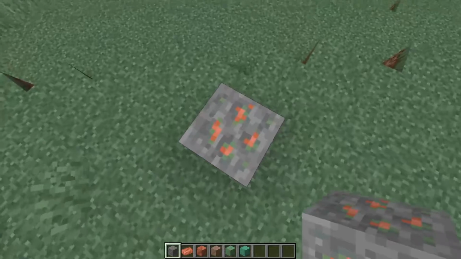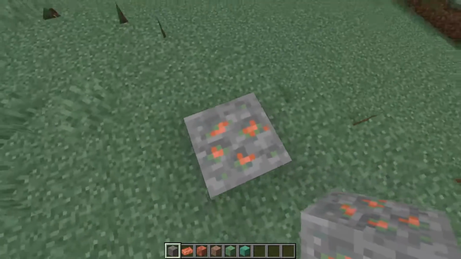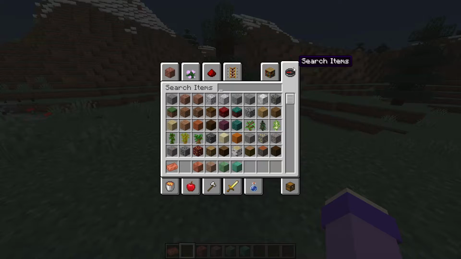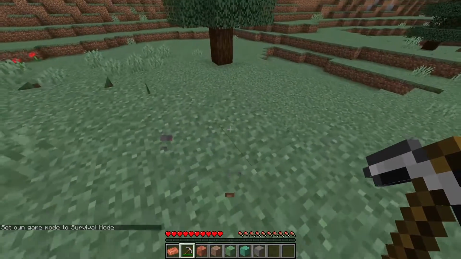So we again have a new ore, which is the copper ore. It looks like this, a little bit orangey and also a little bit green like this. And if you break it, it will drop a copper ingot. I don't think you need to smelt them. Let's try it out. So let's break it. Yeah, you have to smelt them.